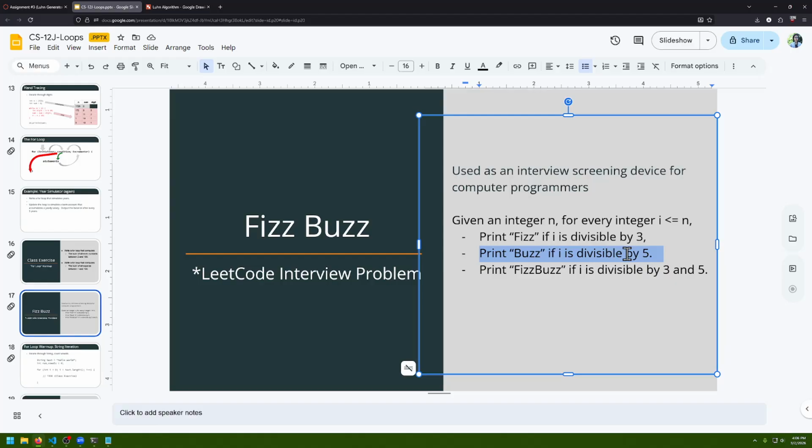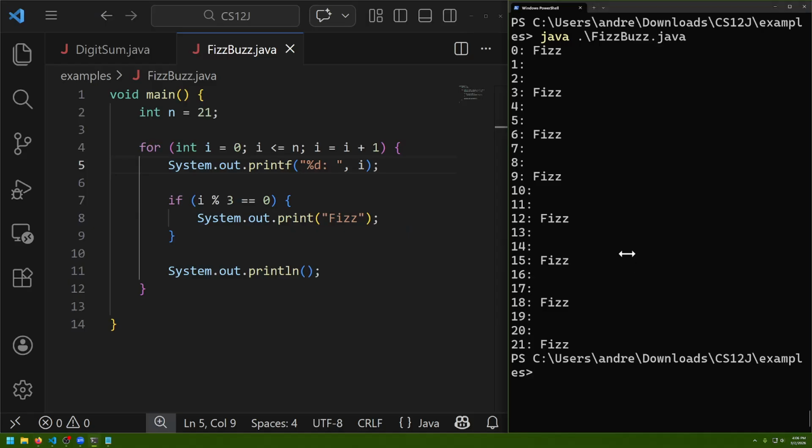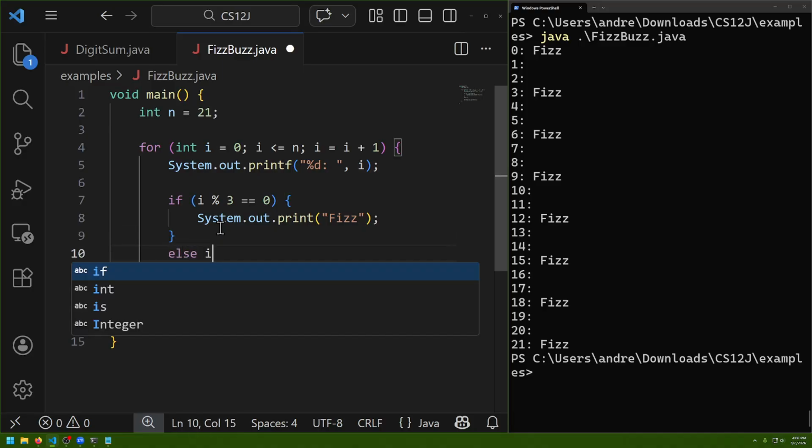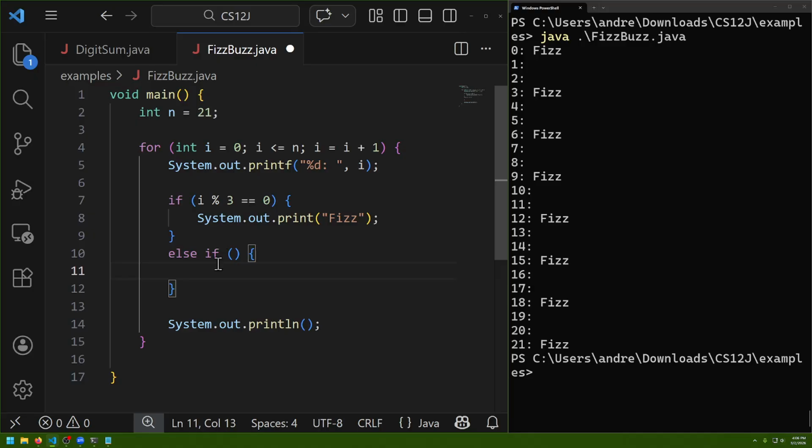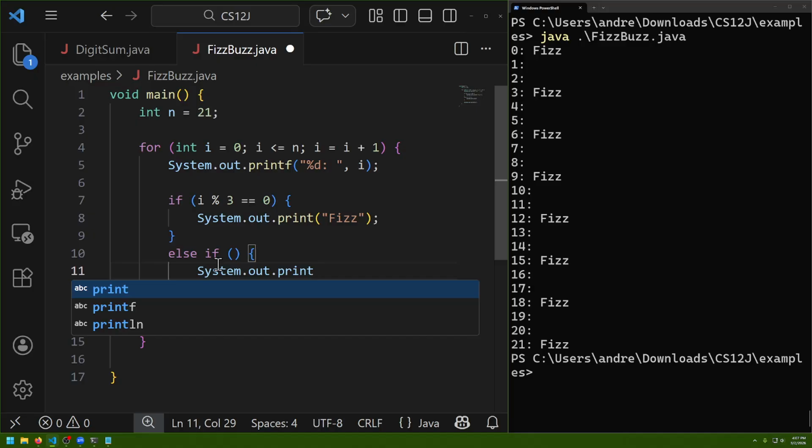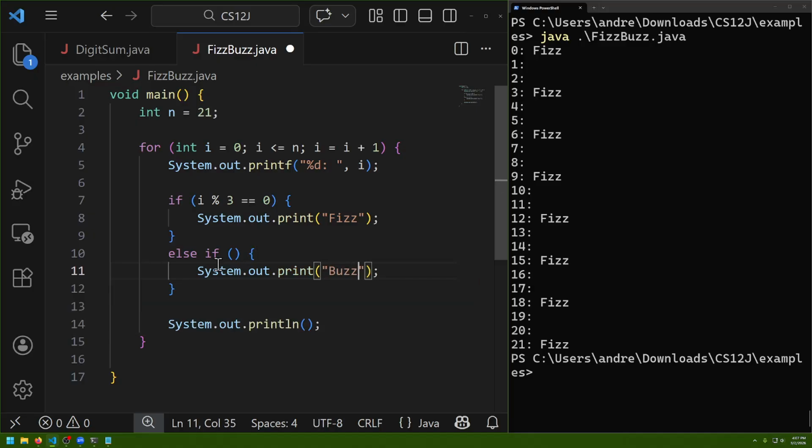So here's the part where there might be some logical errors, and there's lots of room for creativity. All right. Some people might have done an else if here. Right. What do you think is going to happen if I put an else if for the buzz branch? So buzz is happening when it's divisible by 5. So what do you think is going to be the behavior? If I said, okay, else if is divisible by 5, print buzz. All right, what do you think is going to happen?